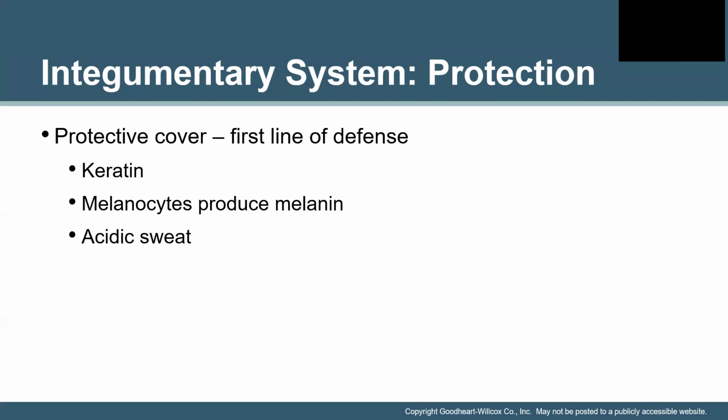Also within it has cells called melanocytes. These melanocytes are responsible for the production of a substance called melanin. Also, within your integumentary system, you're constantly producing what's called insensible sweat. You're sweating all the time. It produces a level of fluid on the surface of your skin. And we call this the acid mantle. The acid mantle has a pH somewhere of between 4 and 6. So this helps with that first line of defense.